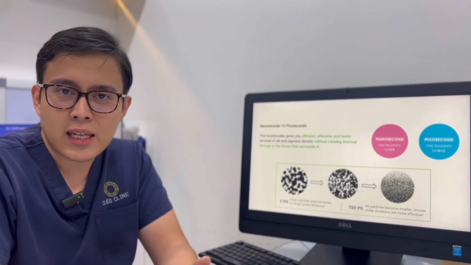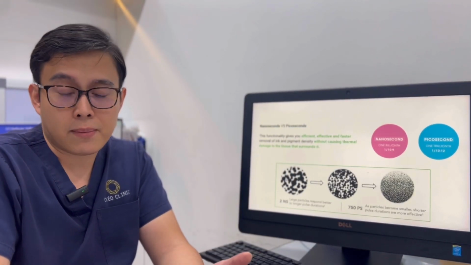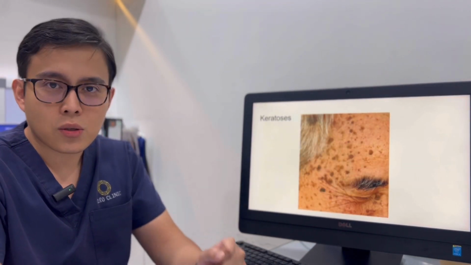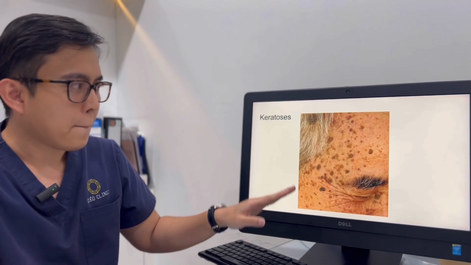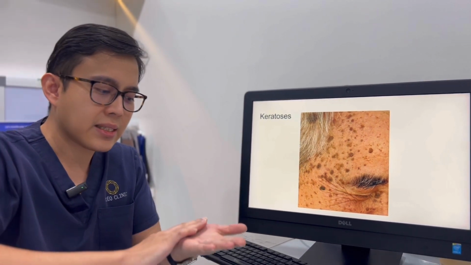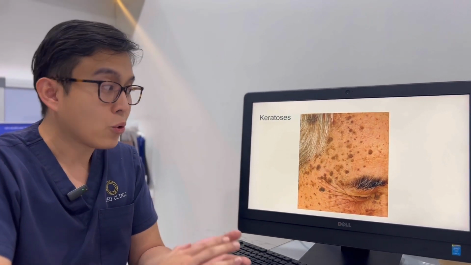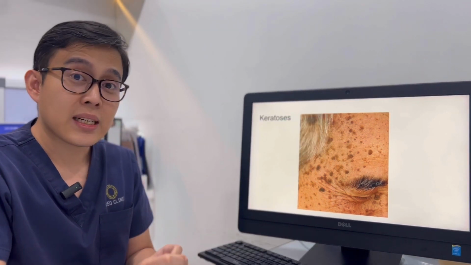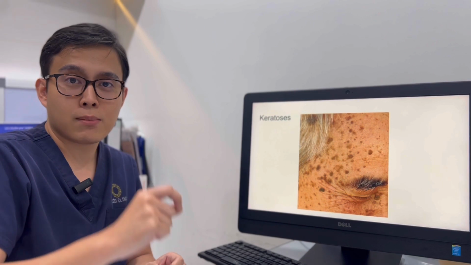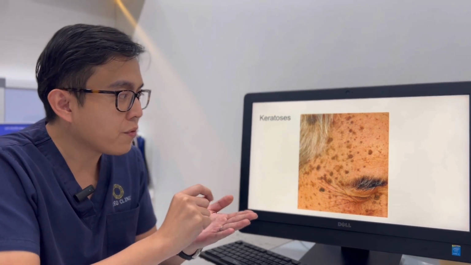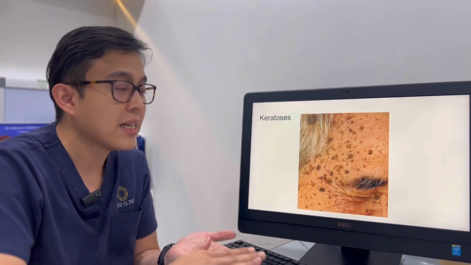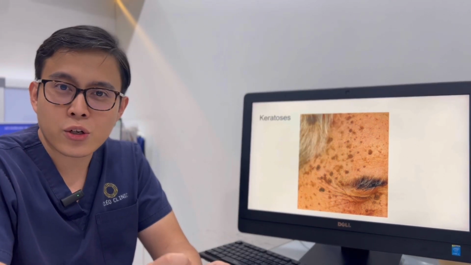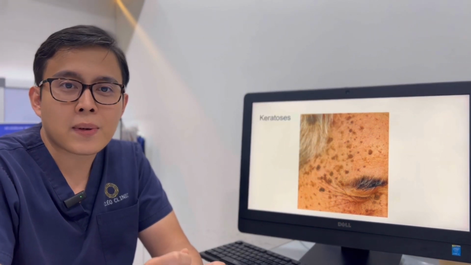There are some kinds of pigmentation that people think are pigmentation but actually are not. This is an example of actinic keratosis. It may look like pigmentation, but if you notice, it is a bit raised from the skin. To treat this, we don't use the pigment laser, we use fractional CO2 in a surgical mode, so we can slowly remove it until it reaches the skin and you see a clear skin color. So it's really important to have the right diagnosis by your doctor and be treated with the proper laser choice.